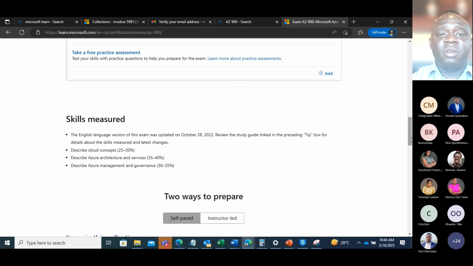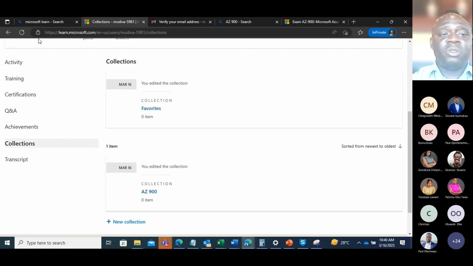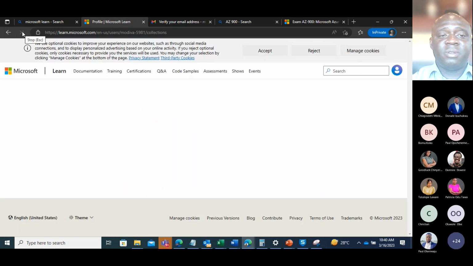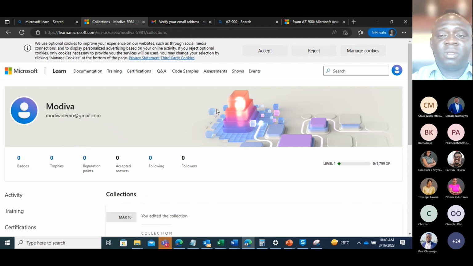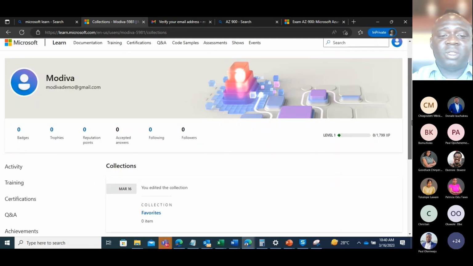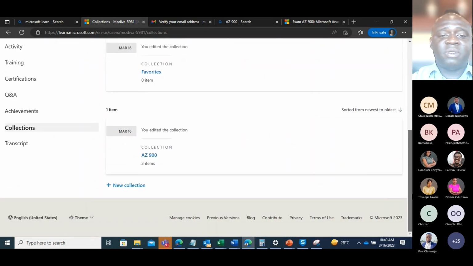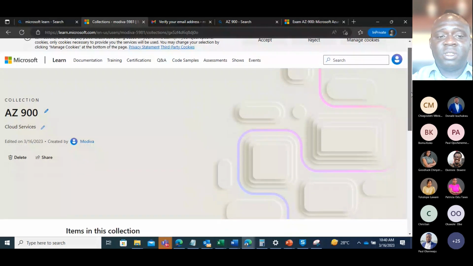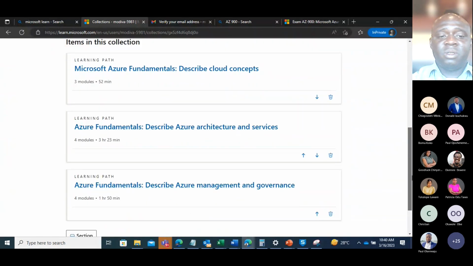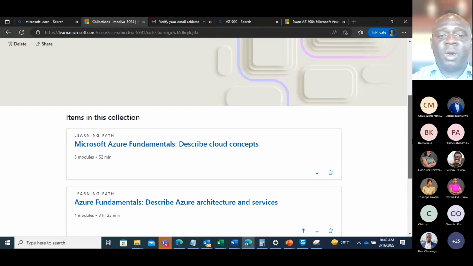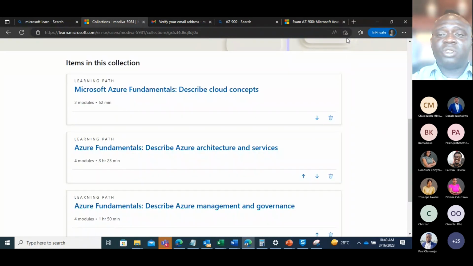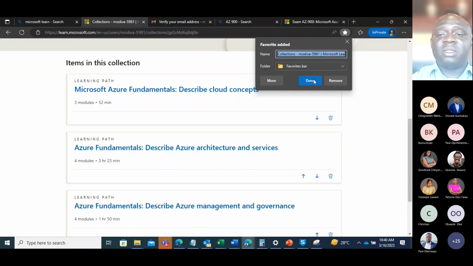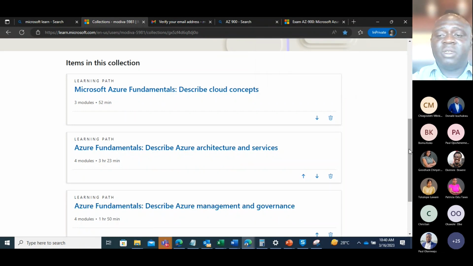Once that is done, if we return to our collections tab and do a refresh, the resources that we just curated will have been saved in this collections tab. If you click on it, you can see all the training resources that you need to begin your training. So I'd advise you to bookmark this page so that you can access it at your free time.